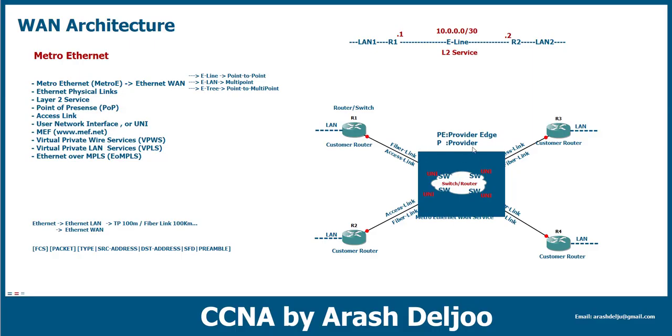And you know that when you are using a switch between the four routers, all of these interfaces are using the same range, and this is a layer 2 service. Actually, we can say that with Metro Ethernet, for example, multi-point or E-LAN, we are creating this switch. But let me explain about the different types of Ethernet WAN a little later.